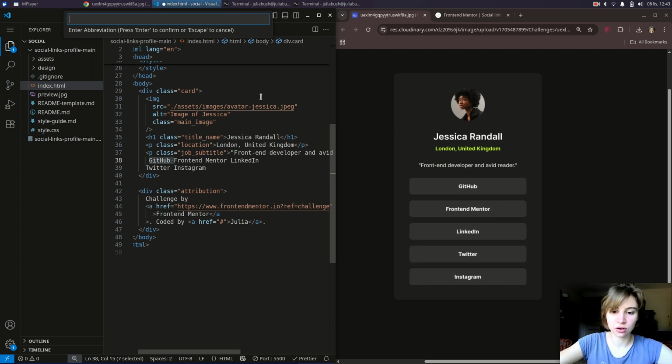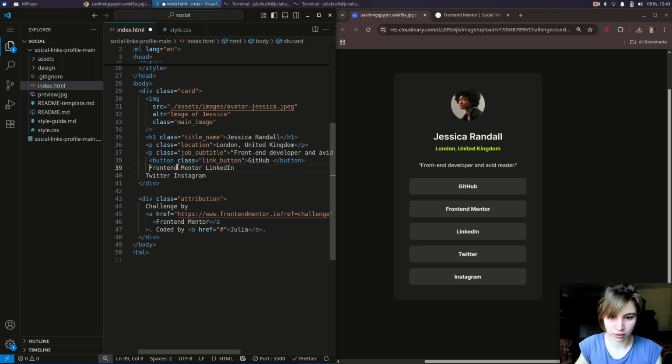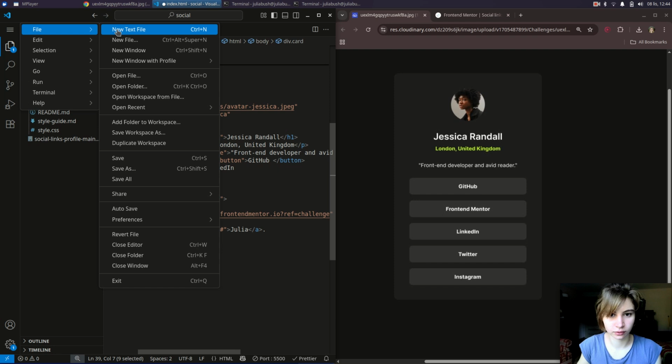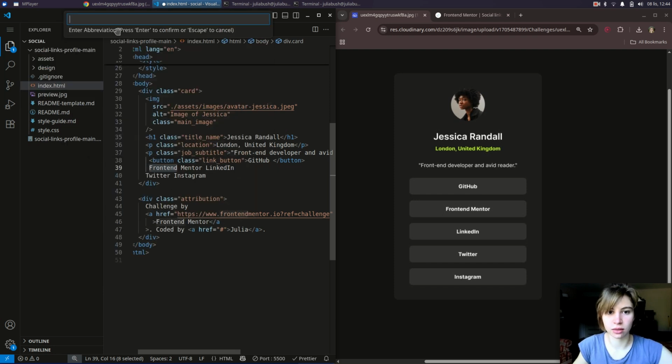So, okay, I'm going to add a button and I'm going to say, we can just call it link button, maybe. And then we're going to do that with every single one of them. We may later have to go back and wrap these in a div, but we'll see. Maybe we don't have to do that. I'm thinking we can try without that for now.